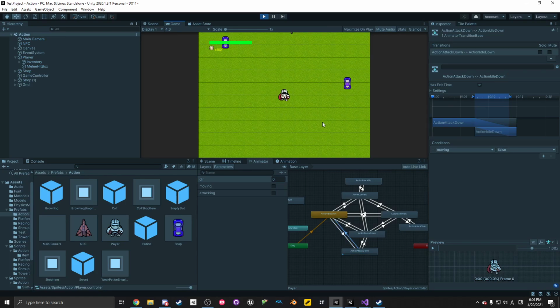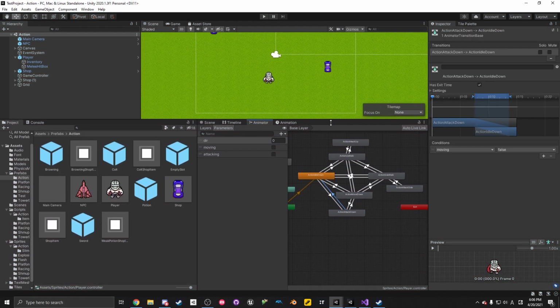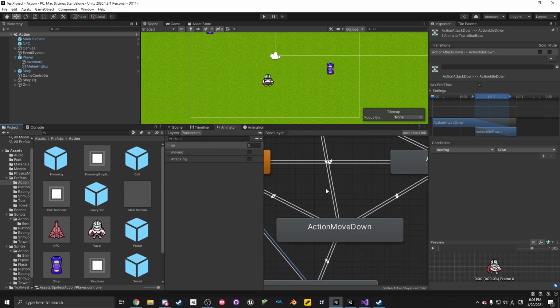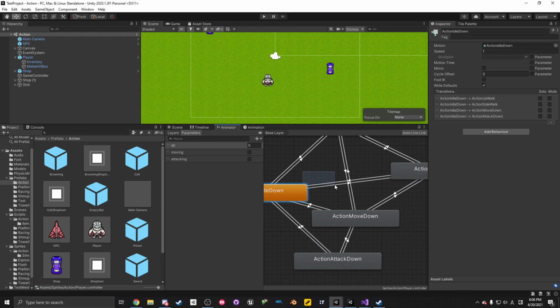So I can attack, and I can go sideways. So sideways attacking works, but yeah, I'll just do the idle sideways ones just so I can actually attack while moving and not worry about that stuff.